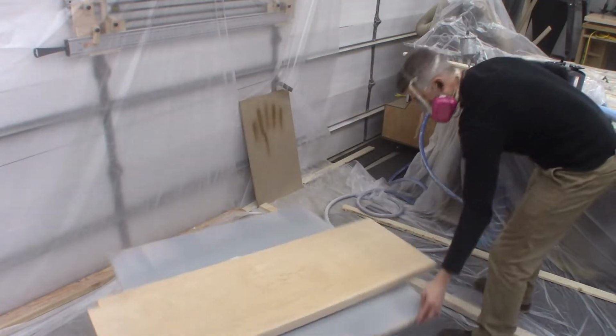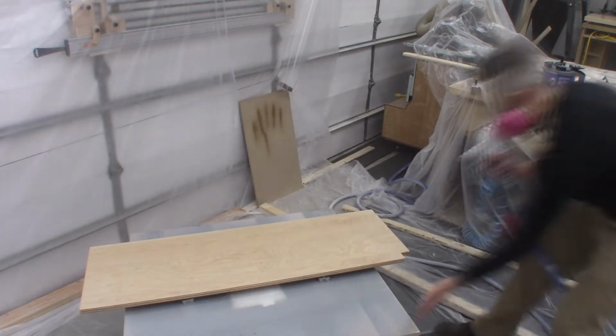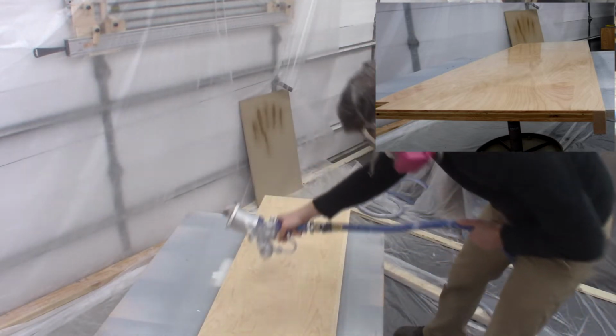Due to some of the space available to me in my garage, I wanted to get the shelves polyurethane first and just let them dry and then get them out of the way. So I applied, I think, 2 coats to the bottom and 3 coats to the top.